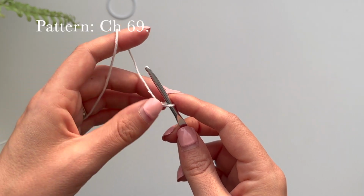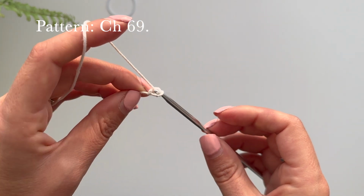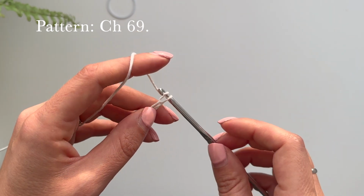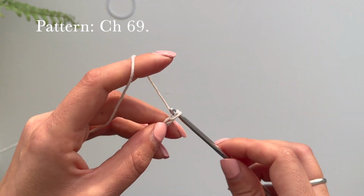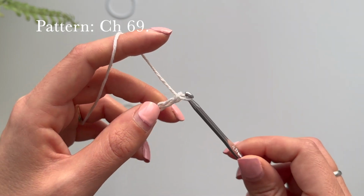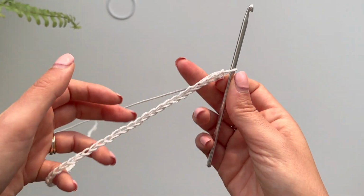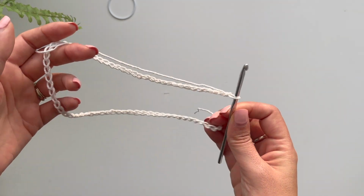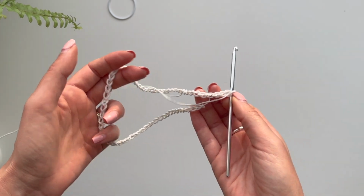For this project we need to chain 69, so I'm going to yarn over, pull through that loop, that's 1, 2, 3, 4, 5... 66, 67, 68, 69. So you should have a chain of 69 that's about 18 inches long. And don't worry, this is not going to be the circumference of your scrunchie, it's going to be bunched up.